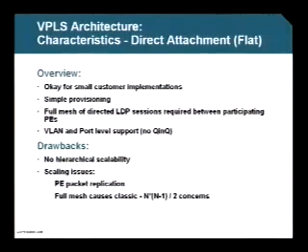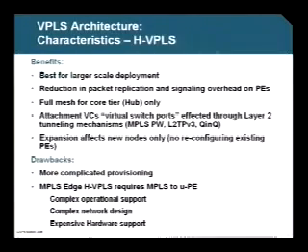So the next slide is, if you are using a flat, no hierarchy, yes, you can use it. With small implementations, go for it. For simple provisioning, full mesh of directed LDP sessions, you don't need any Q-in-Q, nothing. Just VLAN, Ethernet port, connect to each other. They will talk to each other. Drawbacks: if you are scaling and a lot of pseudowires are there, then you need a hierarchical VPLS.